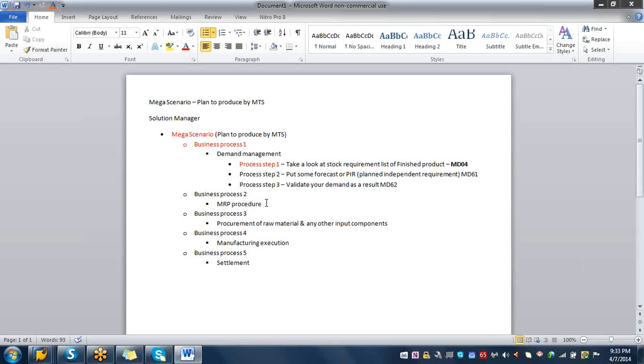You may be given a role of just demand management. But in the learning process, you need to learn each and every thing. So that's why I want to step back and clearly explain the make to stock, the one which you did. It goes through so many departments, starting from the demand management side, then the MRP controller, then purchasing, then PP, and after that the sales side, because you made it and put it in stock and you don't want to keep it there. Eventually you need to sell it to your customers.